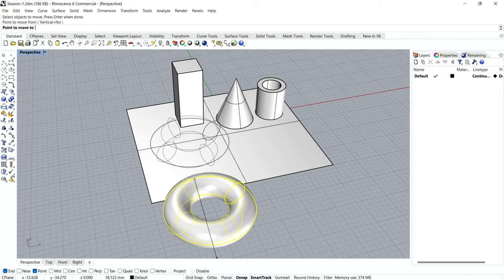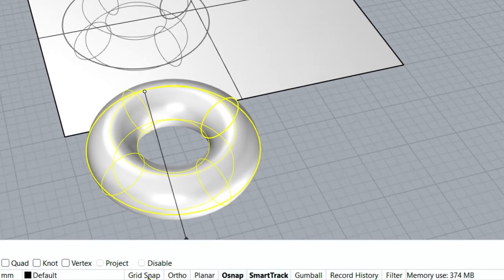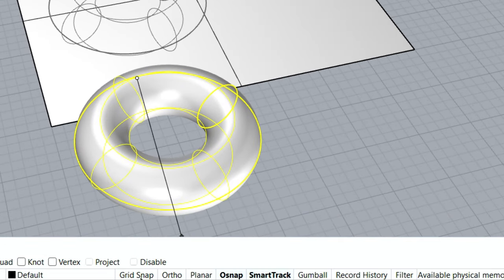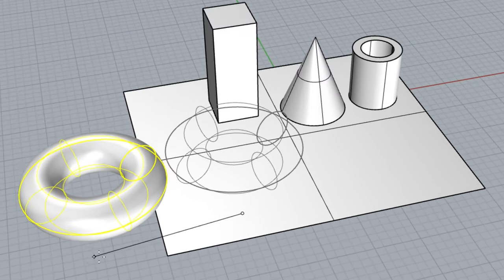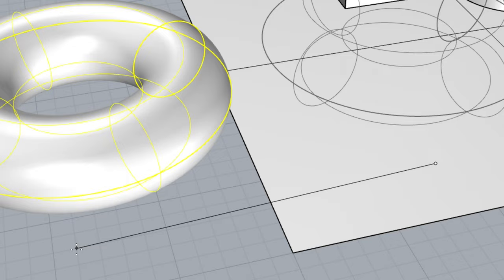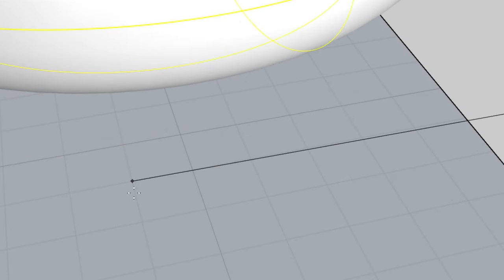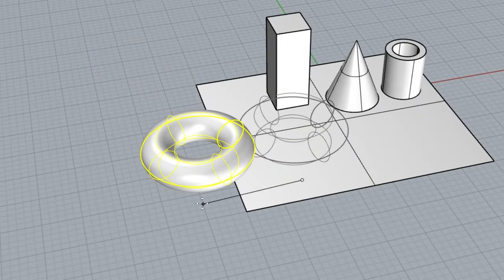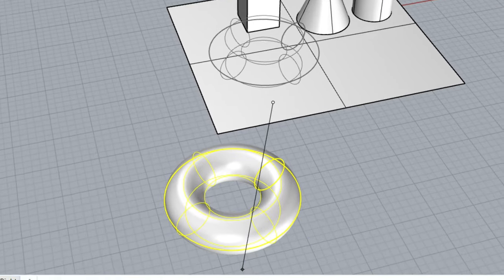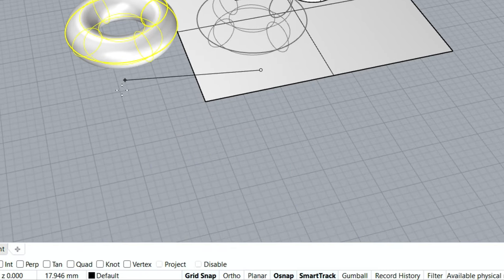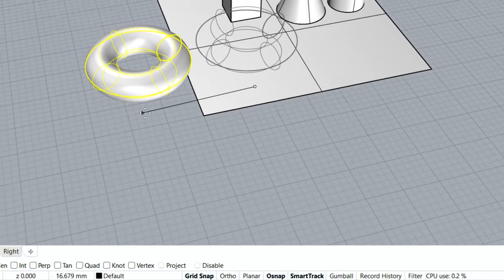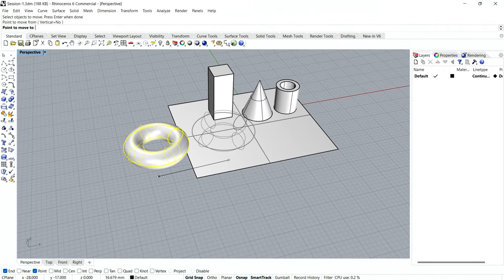And if you want to snap on the grid, you can see at the bottom this line. We will cover that also in detail, but for now you just click the grid snap and you will see now it will be snapping the grid itself. It's taking the grid points. And there are ortho, planar, we'll cover all these, what they mean. So this is the way you can easily move your objects. This is a very basic thing. There are so many precise ways to move, we will discuss during the project making.